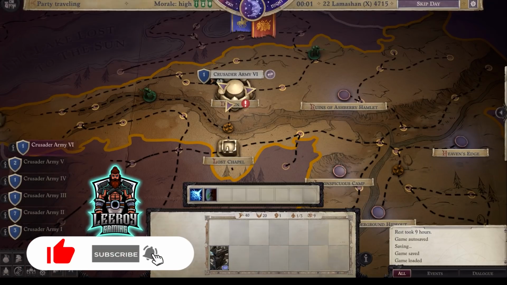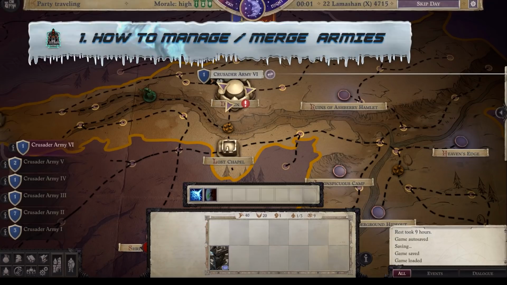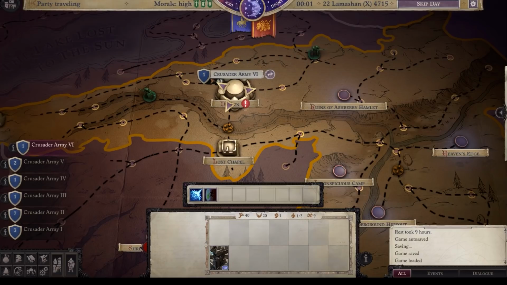Now, with that being said, let's take a look at the tips I have for you today. The very first tip is one that was requested in my other video, and I was surprised that so many people were confused by it, which is how to manage and merge armies. So I'm going to go over that with you right now.